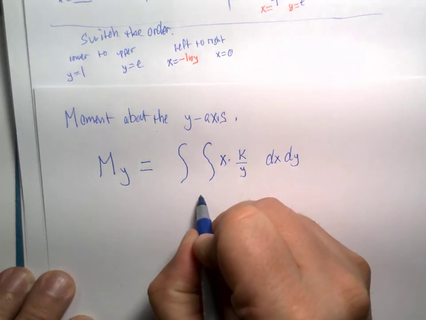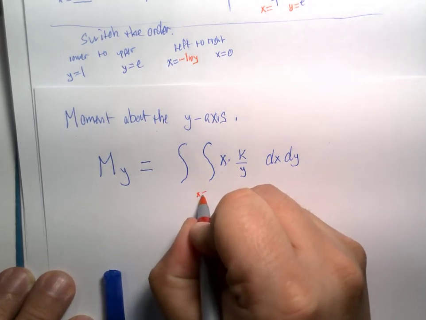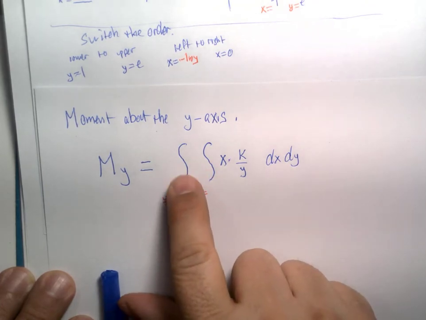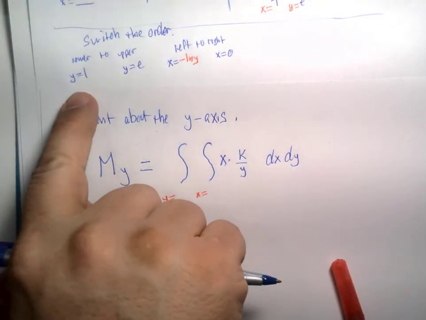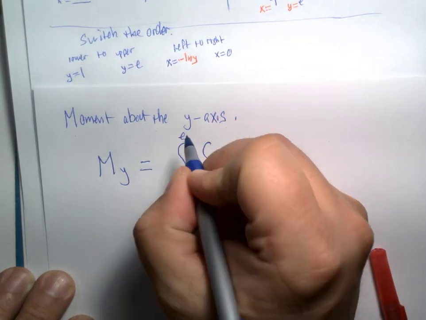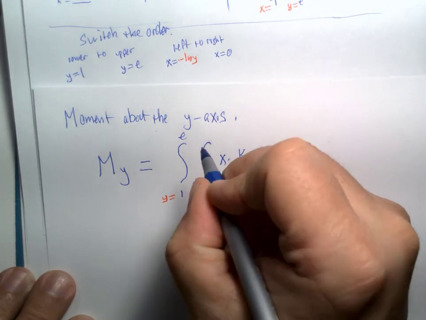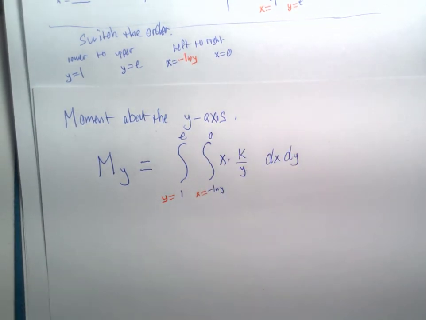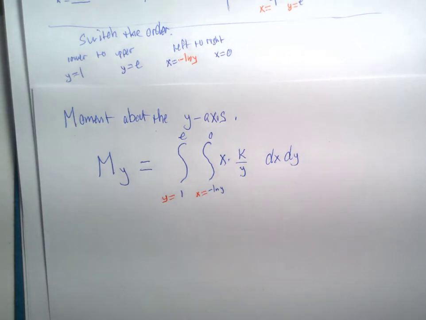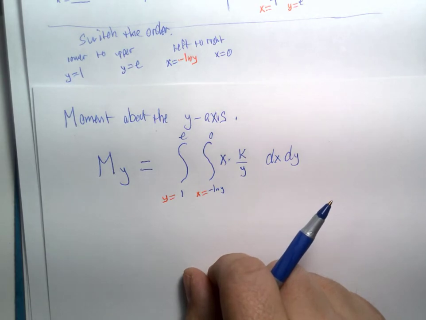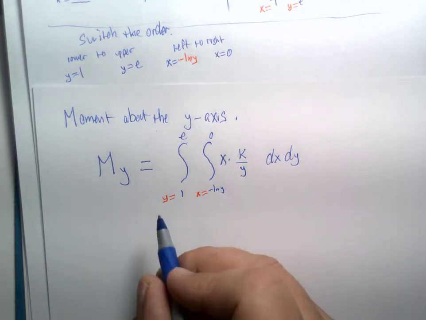So I know that these are my x equal boundaries here, and these are my y equal boundaries. And this last integral has to be constants. And I can see them here from 1 to e. And x goes from negative natural log of y to 0. All right, the nice thing is this integration is actually not too difficult. Might even be better than the dy dx version. Cannot promise that. Like I said, you're suffering from the teacher's curiosity here.